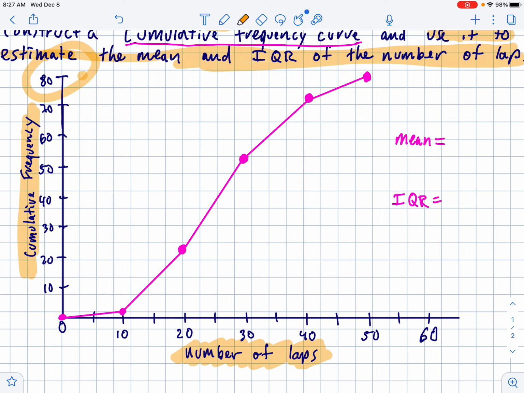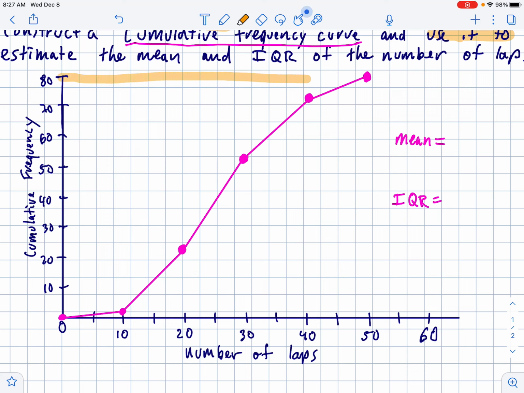Okay, you guys, there are 80 pieces of data in this graph. Let me clean up some of my highlights here. I know there's 80 pieces of data in the graph because the very top frequency is 80. Now, the mean, if you have 80 pieces of data, is going to be the average of the 40th and the 41st. So in terms of your graph, you can just look at 40 right here, because it's very close to in between the 40th and 41st.